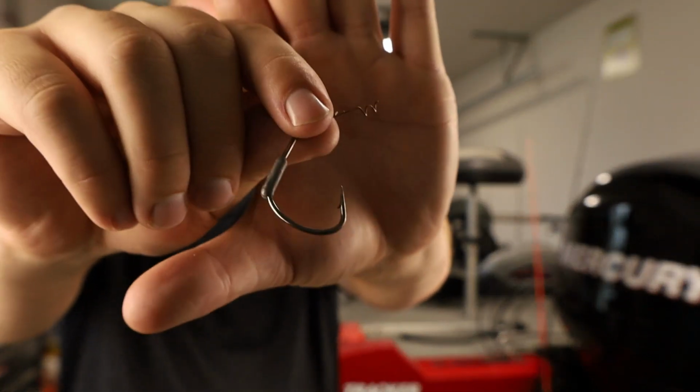This is a weighted swim bait hook. You simply use this twist lock on the top, twist it into the head of the bait. I'll let you guys get a real close look at this.